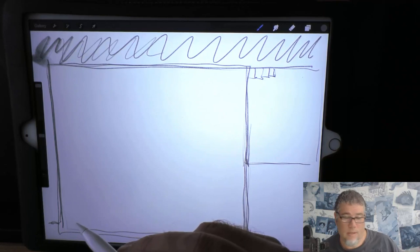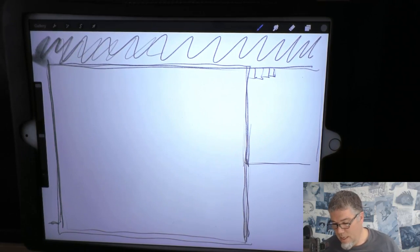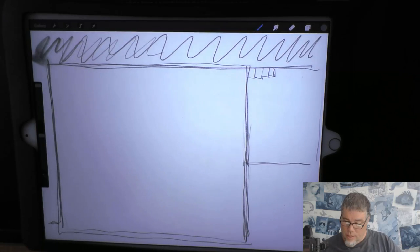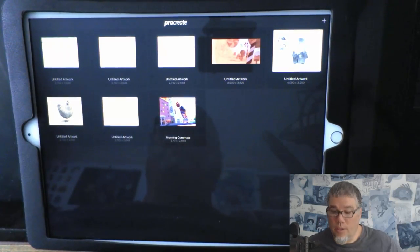Now, I am going to be 50 years old soon, and my eyes are going, but from everybody that I've talked to, the Companion is pretty small when you get down to the actual drawing area that you have to work on. Okay?